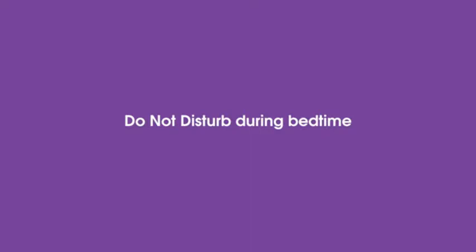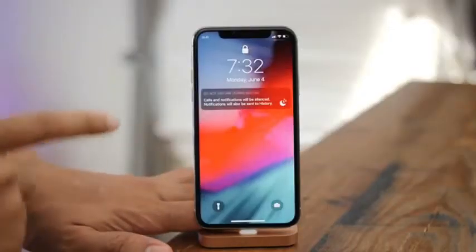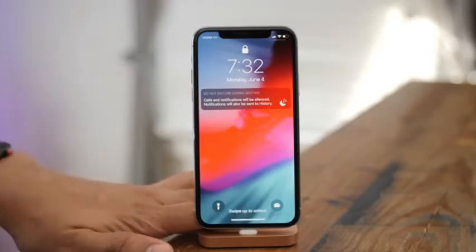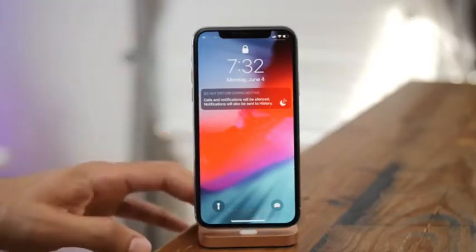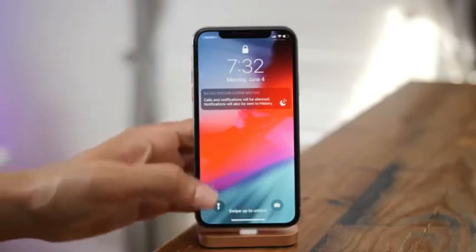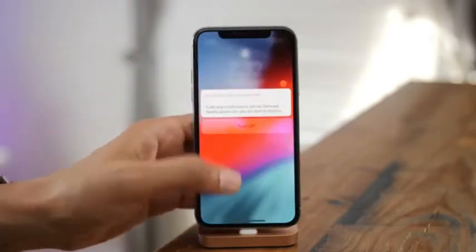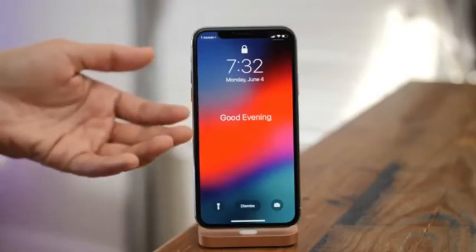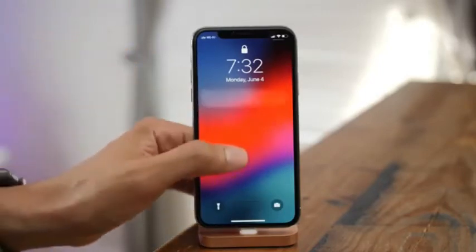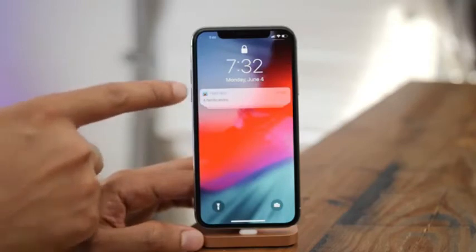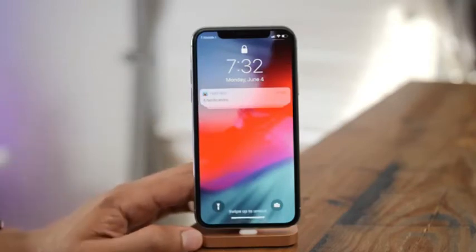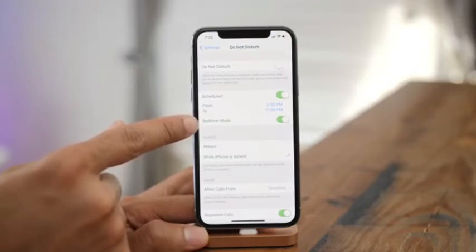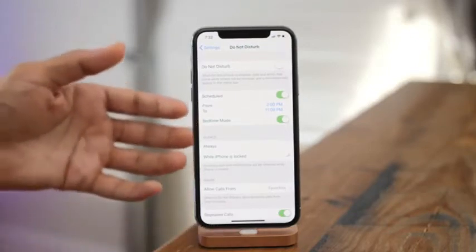Do Not Disturb has received several key upgrades in iOS 12, including this right here: Do Not Disturb during bedtime. So calls and notifications will be silenced, and notifications will also be sent to history, so that if you have to pick up your phone, you're not inundated with a lot of notifications, causing your brain to spin up, and then you start thinking about acting on those notifications. But when you turn it off, you can still view all of the notifications that have come in. And if you wish to, you can go in and adjust the settings for Do Not Disturb, including bedtime mode within the Do Not Disturb preferences.